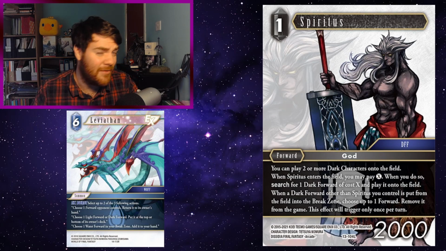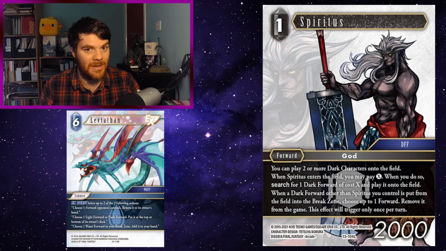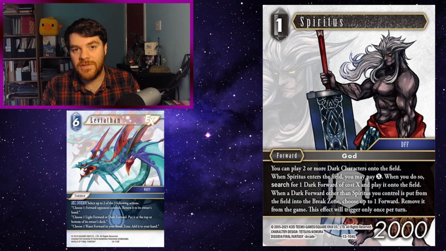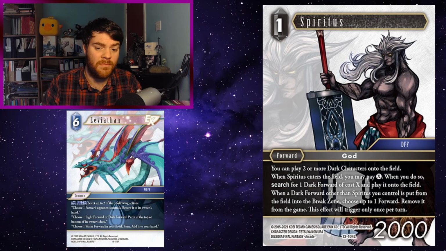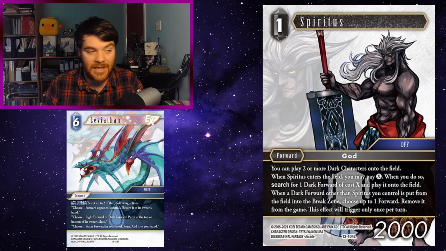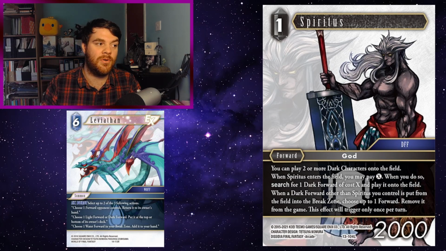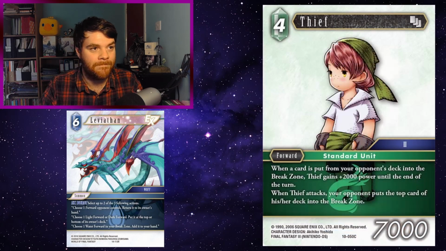That is a heavy investment, obviously, because you are paying for Leviathan, which at base is going to be 6 CP. But it's not obviously the only one you could do. There are a lot of good dark cards out there. It could be something like Camlanor, which will itself also search you a card to hand, a dark card to hand. So there's a lot of cool combos, but yeah, being able to put a dark card back into your deck and then playing Spiritus, then bring it back onto the field to re-trigger its entry effect is pretty decent.